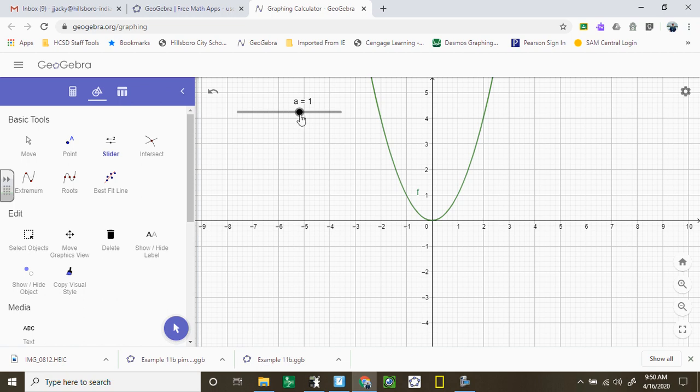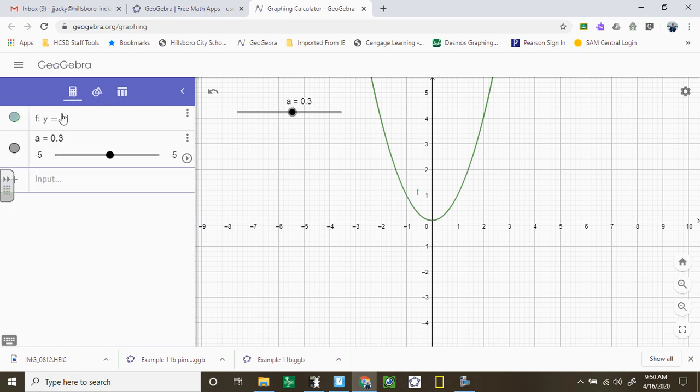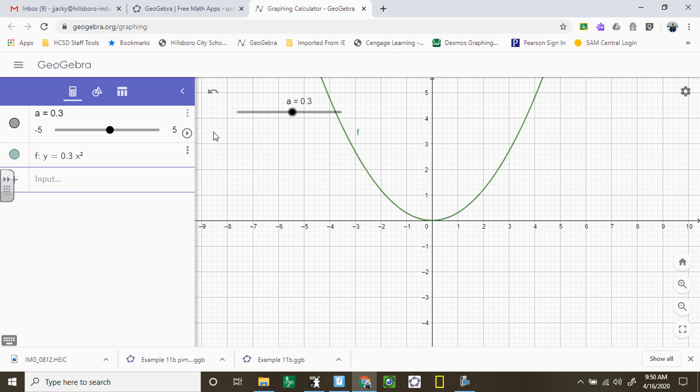All right, so the slider means that if you grab it, you can move it back and forth, and the numbers change from -5 to +5, skipping every tenth. Now I'm going to go back to the calculator, and I'm going to put that into my equation. So I'm going to click on my function here. It says y equals, but it says f function, right? So click on it, and see the blinky thing there. I'm going to put the a slider in front of it. So it's a, and then hit the times symbol, a times x squared. Now hit enter again. Make sure you hit enter.